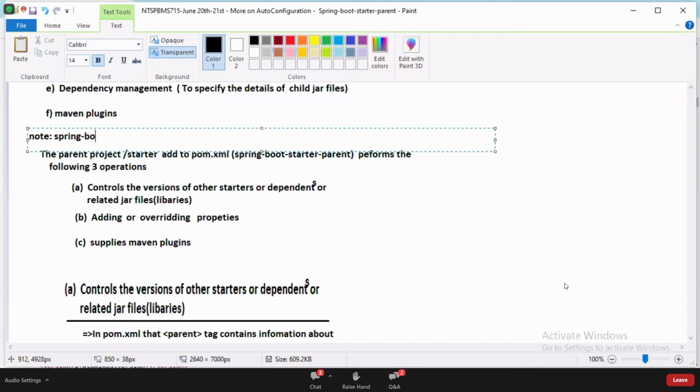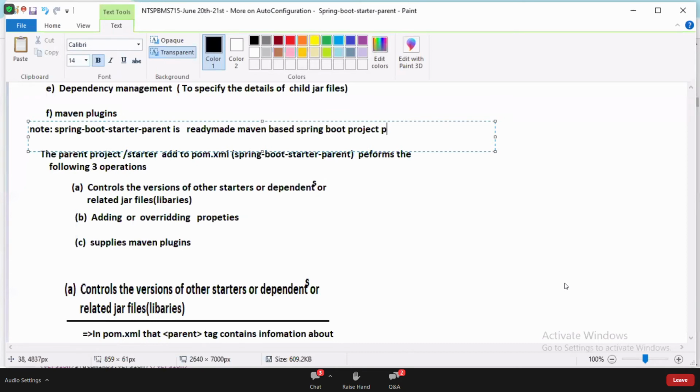Spring Boot starter parent is a ready-made project, a ready-made Maven based Spring Boot project. Placed in the Maven central repository.